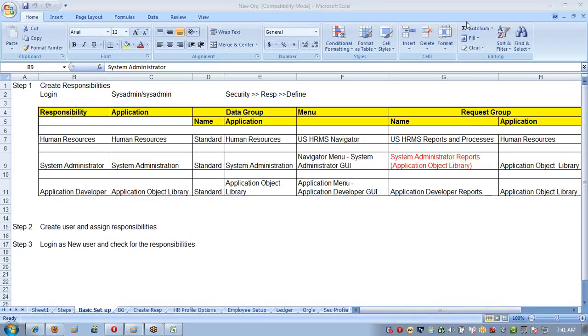This spreadsheet that you see has various worksheets attached to it, and each of these worksheets is relevant. When we say new org, we'll have to think from a holistic perspective and not from an individual product perspective. So we'll be creating different responsibilities.